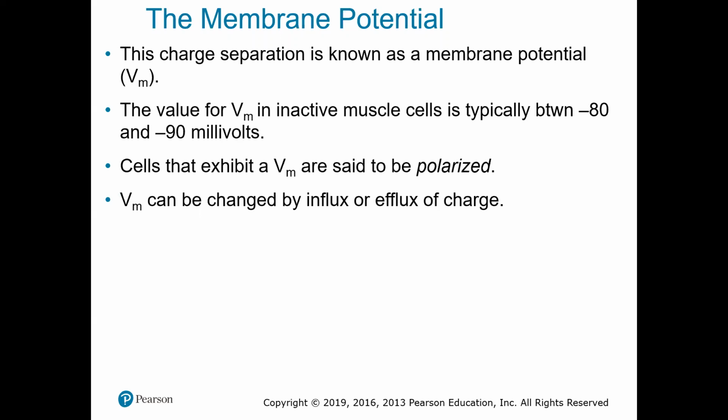And we say that they're polarized just like a battery with a positive side and a negative side. Batteries have a positive end and a negative end. The flat end is the negative end, the bumpy end is the positive end. And we say that the membrane potential, the V sub M, I don't know why it's called V sub M, but that's what we call it. The membrane potential for a muscle cell is minus 90 millivolts. And we can change that. We can change that and generate an action potential, an impulse, if you will.